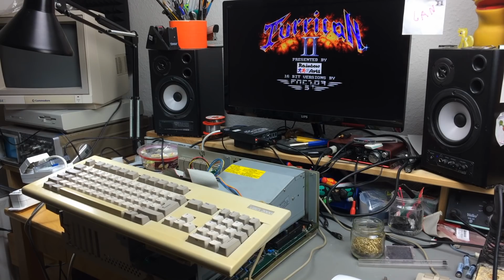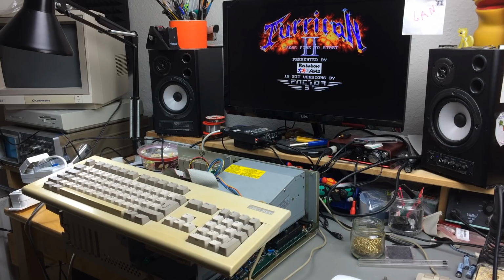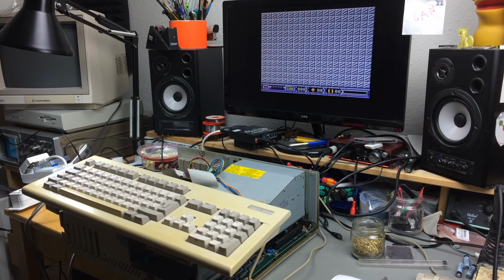And I actually think the picture quality, the video quality, has improved a bit. So it is a crisper picture now, even though it's going through my crappy Flylink upscaler thingy and stuff like that. But I still think that the picture quality actually improved. So there were some capacitors that weren't quite as good in the power supply. We should measure them, I think.